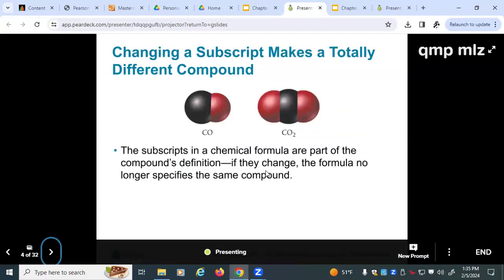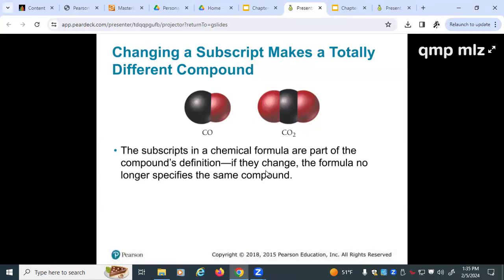Another important thing to know about chemical formulas. If I change the subscripts, it completely changes the nature of the compound. So take, for example, I've got 2 compounds here that contain carbon and oxygen. One is carbon dioxide, CO2. This is a common byproduct of our respiration process. It's also a common byproduct of complete combustion. When things burn and burn efficiently, carbon dioxide is one of the byproducts of that reaction.